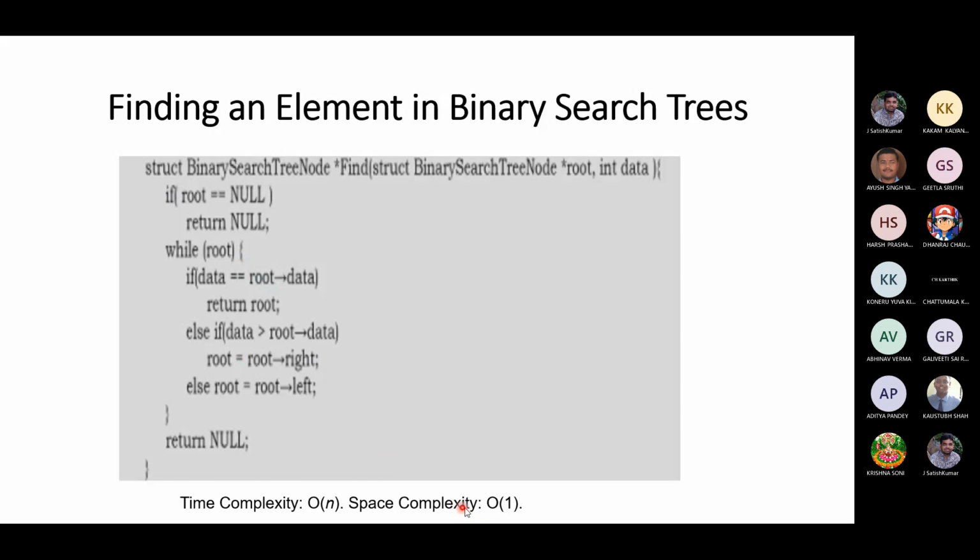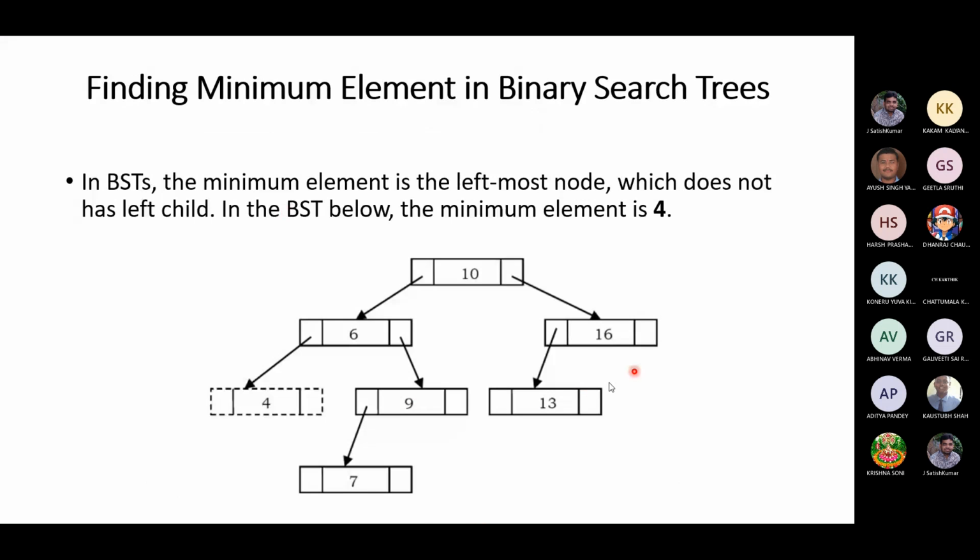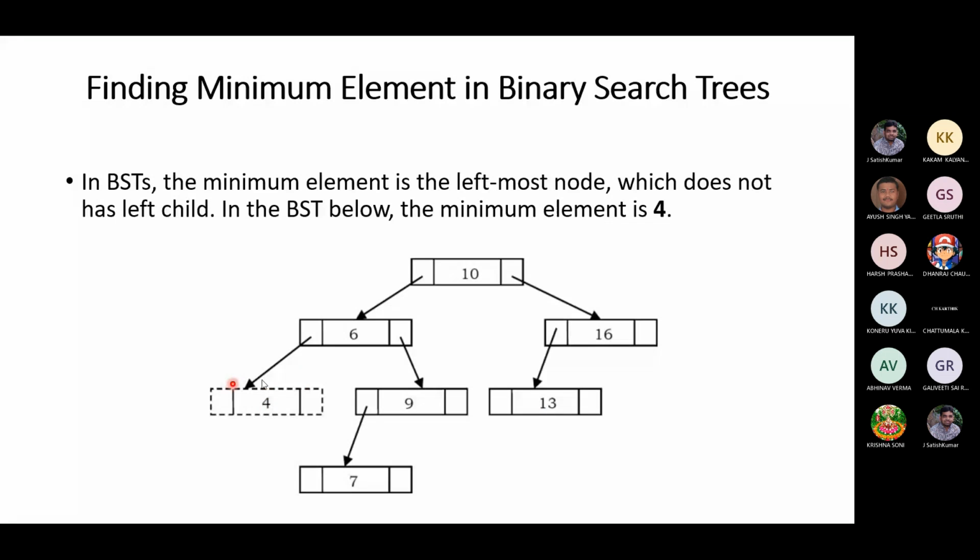Okay, so the complexity is this much. You can see here, finding an element. Suppose you want to find 4, you compare: is 4 greater than 10 or less than 10? So we will not search this side. We will come to the left direction. Again, we'll compare 4 and 6. So 4 is less than 6, so again you come left. Within 2 searches, you found that element. Right? So in the worst case, this could be order of n. That's how the binary search will work.